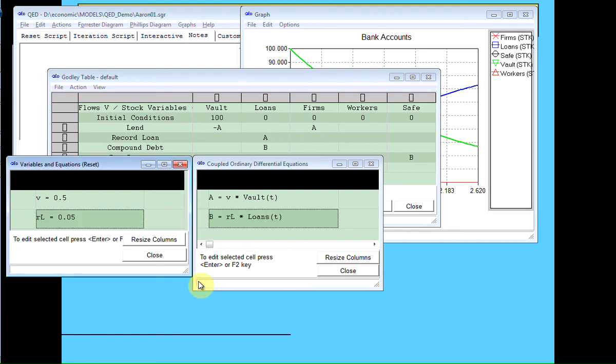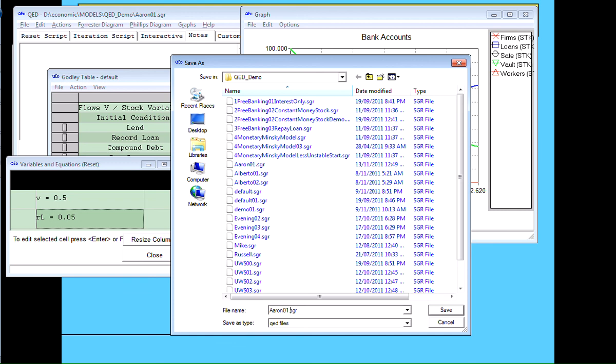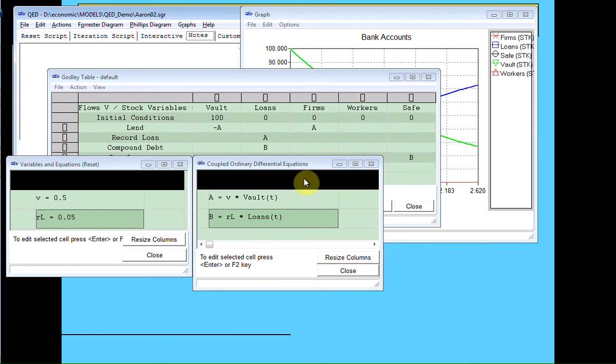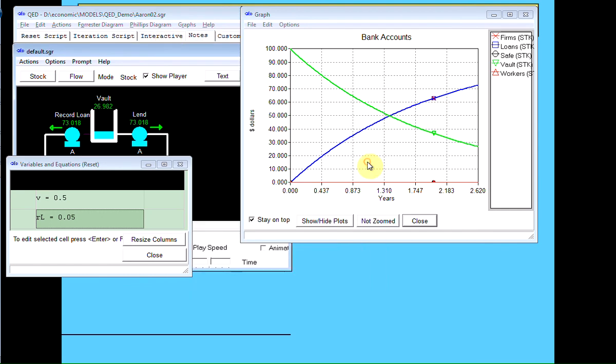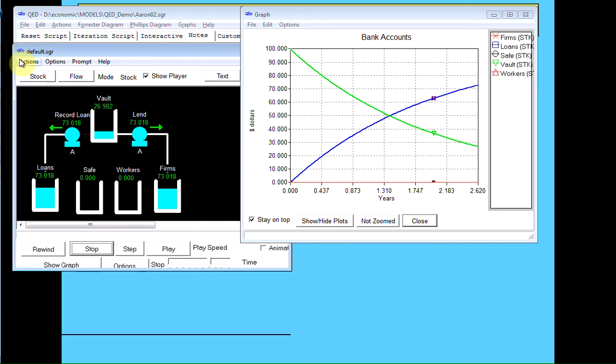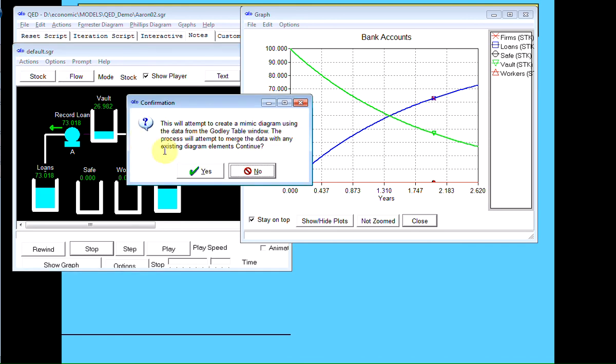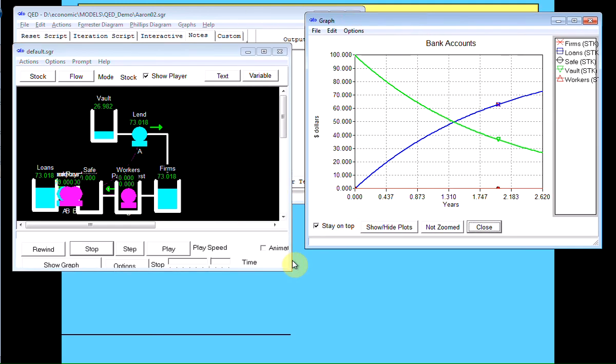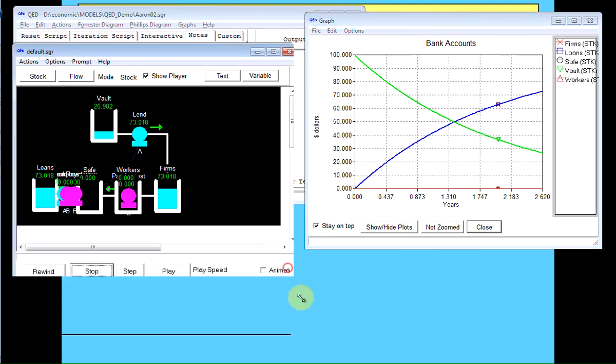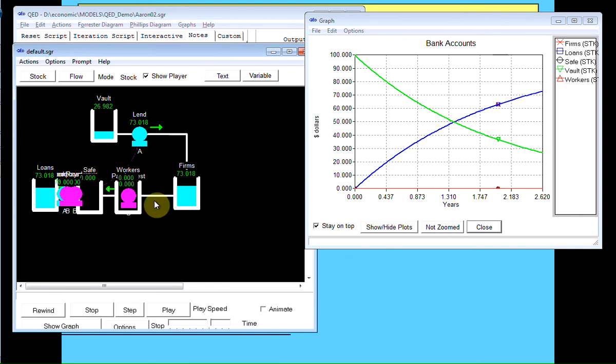Okay, having done that, I'm going to continue saving this step by step so I can build it up and you can see the overall dynamics. So I go back to the diagram now. I need to regenerate it. And I get a few more bits and pieces there, as you can see. Starts off messy, so you have to rearrange things a bit. So there's the lending to the firms. The workers still aren't part of the game. Let's put them over here.